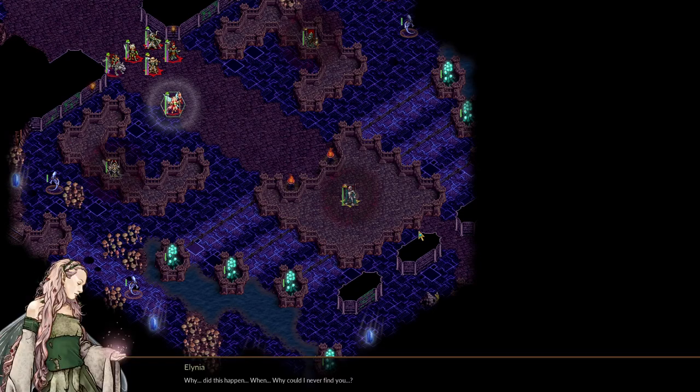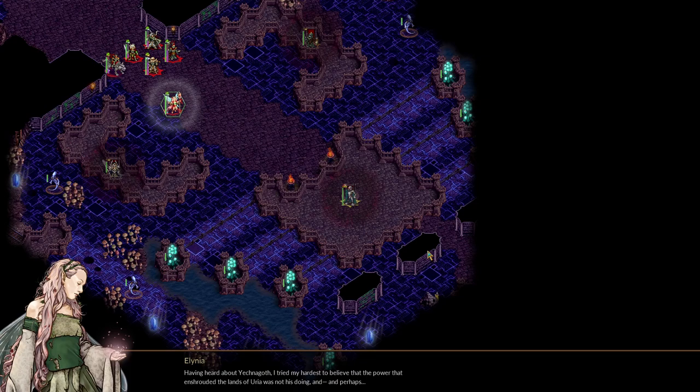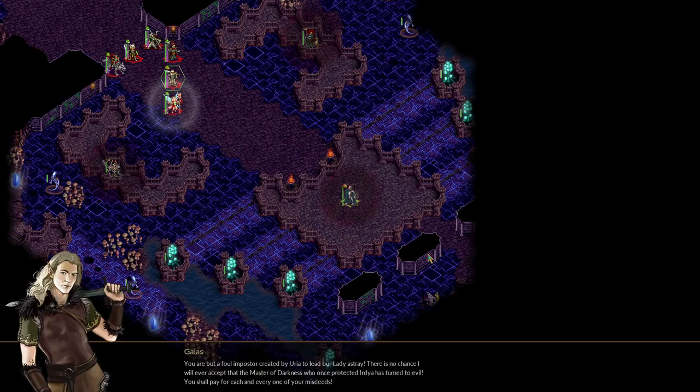Why did this happen? Why could I never find you? I cannot believe this! So my suspicions were true! And you, Elinia, you knew this! You led us here when you knew his identity and never saw fit to reveal it! Why? Having heard about Yetnogoth, tried my hardest to believe that the power that enshrouded the lands of Uriah was not his doing, and perhaps... You are but a foul impostor created by Uriah to lead our lady astray. There is no chance I will ever accept the Master of Darkness who once protected Erdia has turned to evil. You shall pay for each and every one of your misdeeds.